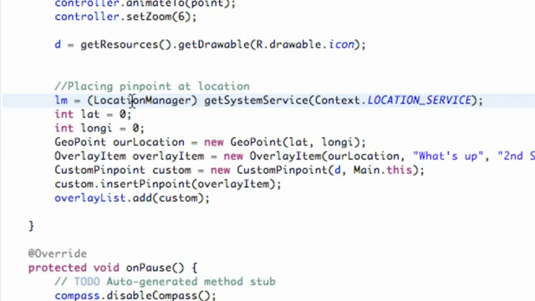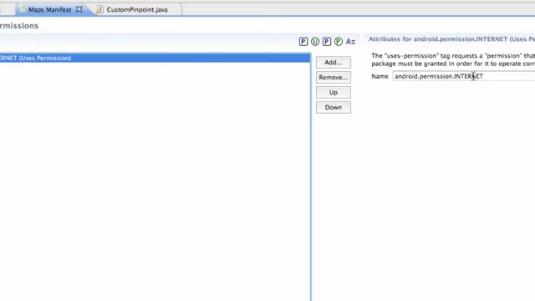Let's also set up our permissions. We go into our Android manifest and add a few more permissions so we can get either a rough estimate of where the person is or a fine location. We're going to add both of those.